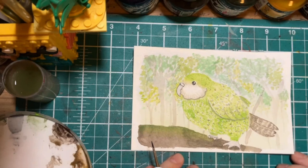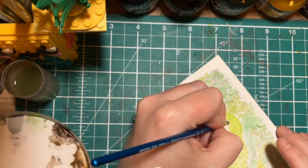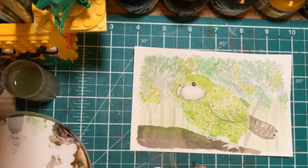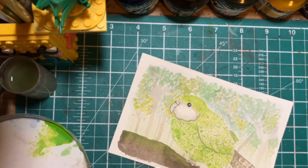But is burb head. Gonna try and get a bit of a nice clean outline on his eye as well, which again is mildly terrifying. There. Okay, I think that'll do. Yay, good. Good job, me. Good job, my little bird friend. What an absolute little guy. Right.